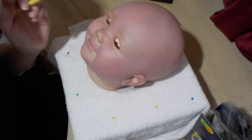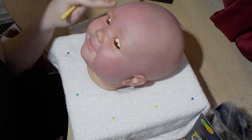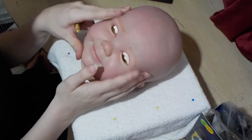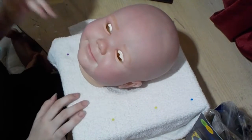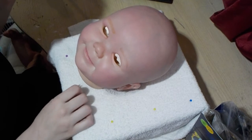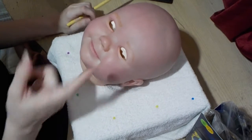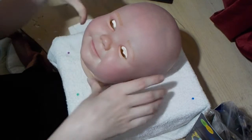The Prismacolor pencil will only stay there forever if you go over it with varnish of some sort and then bake it. So, if you draw on your eyebrows with Prismacolor like I do, you have to go over it and bake it, or else your eyebrows will wipe right off. Not even necessarily moisture. If you wipe across it the wrong way with a fabric or your finger, you can take it right off. Or definitely if there's any moisture involved.